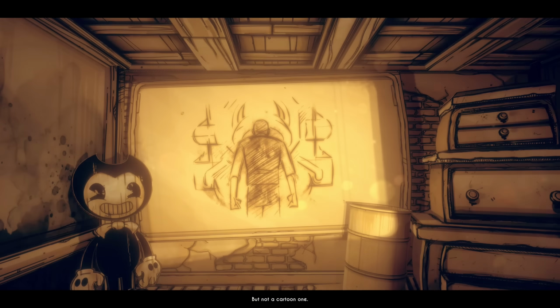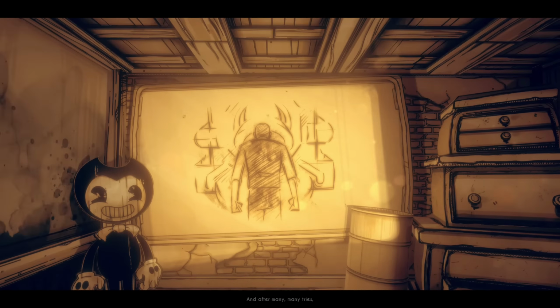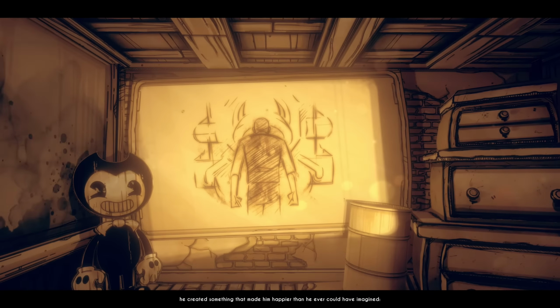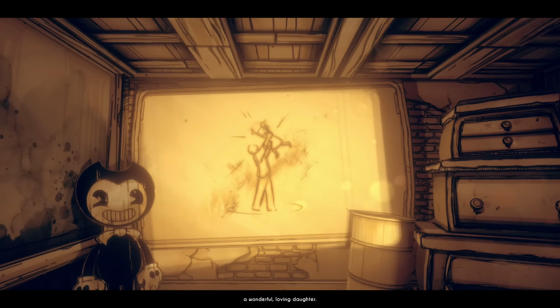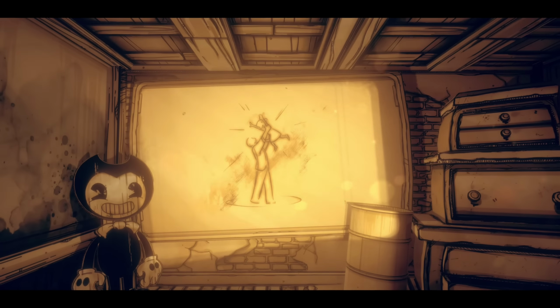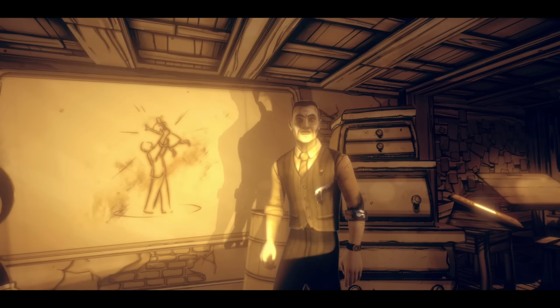But not a cartoon one, something real. And after many, many tries, he created something that made him happier than he ever could have imagined. A wonderful, loving daughter, bright, kind, almost human. He created you, Audrey.